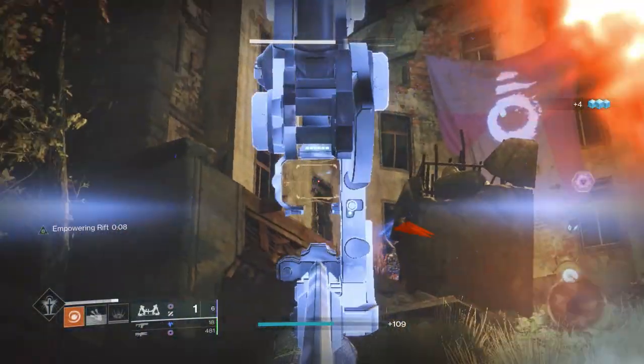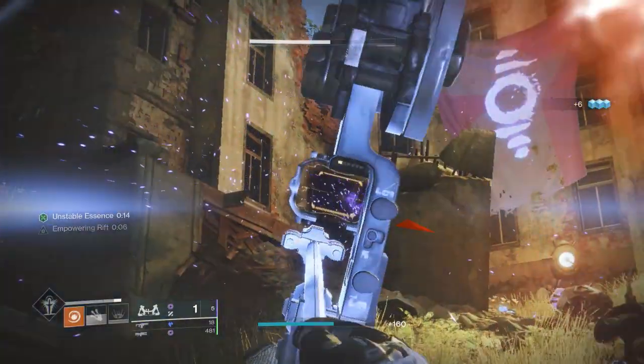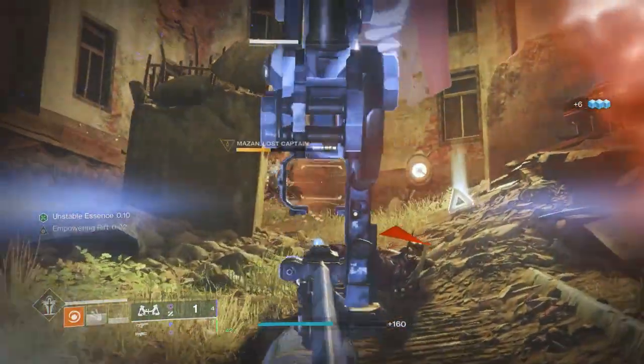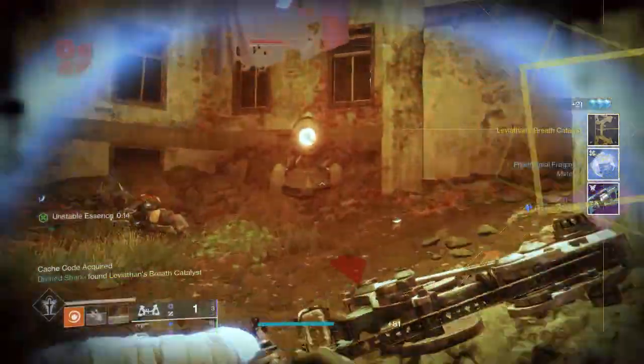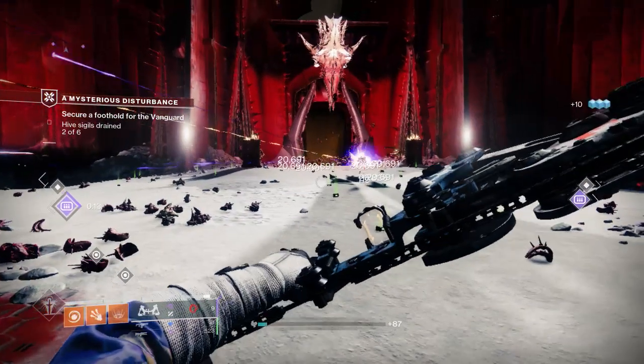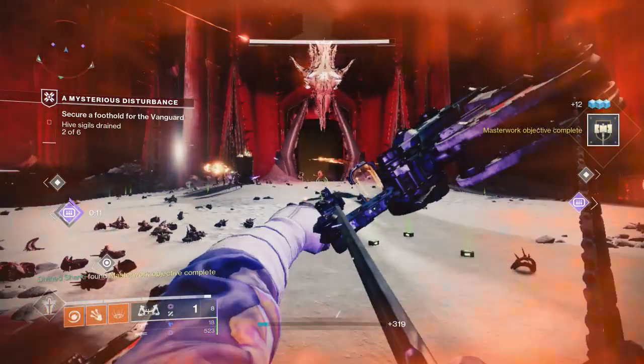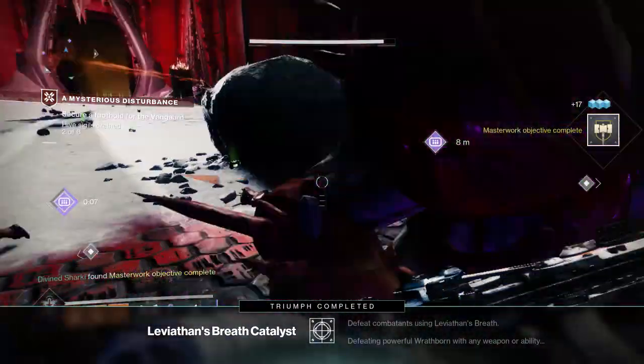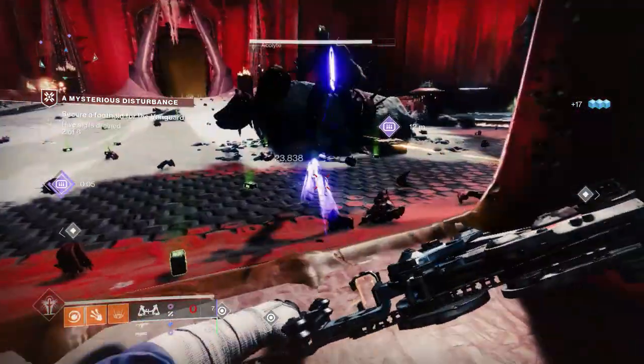So first things first, talking about the Leviathan's Breath Catalyst. If you want to get it, and don't have it, you just got to kill Majors with the Leviathan's Breath. I literally just farmed the Widow's Walk Lost Sector, okay? Pretty easy stuff. And then for getting the Catalyst done on this thing fast, since I was doing it the non-optimal way, it definitely took a bit, but I just did the Shadowkeep mission on the Moon where Hive were infinitely spawning and there was plenty of heavy to go around, right?